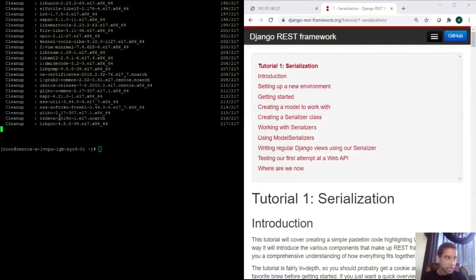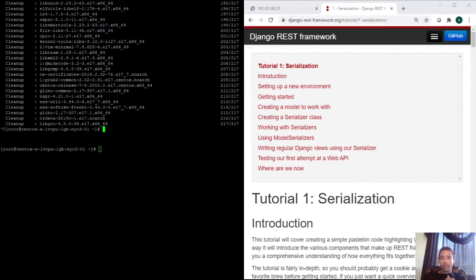So I have my clean CentOS server here that I ran a yum update on, and I'm not going to go over that other than to say that this is the command, yum update. You'll want to run that whenever you do a clean install of CentOS 7, and it takes a little while, so I did it as soon as I hit start on this video. It looks like it's done now.